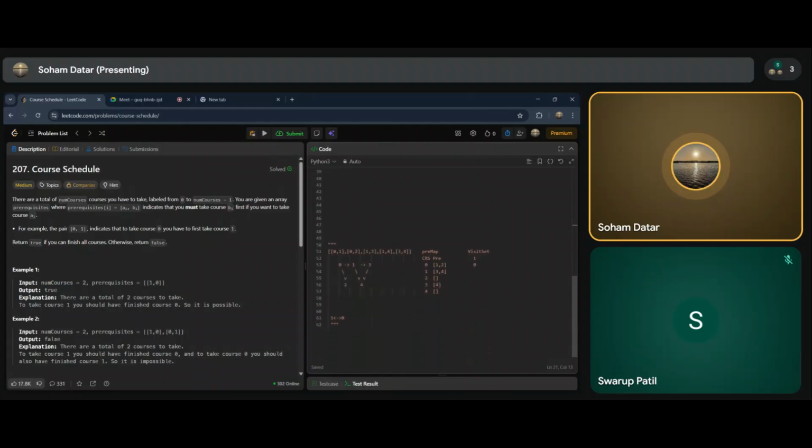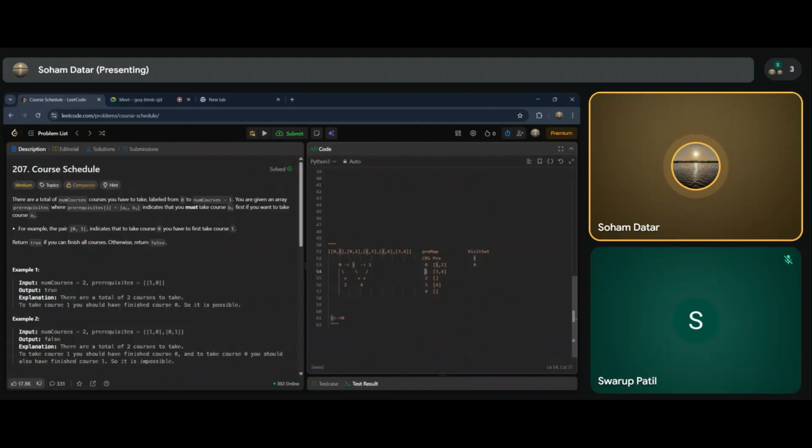Now, when we have done the traversal of 1 and it is returning true, then we can simply remove all of its prerequisites, as we know that 1 can be completed. So no need to check for other prerequisites, right?